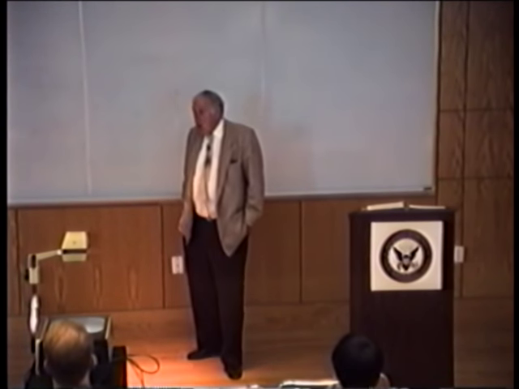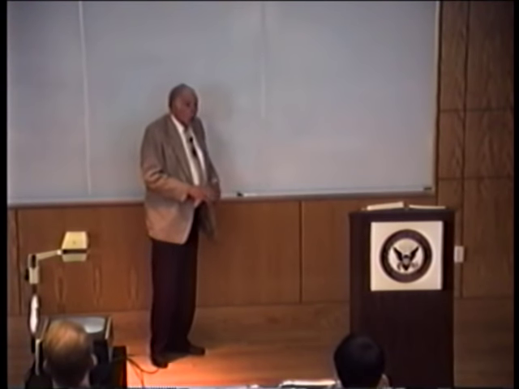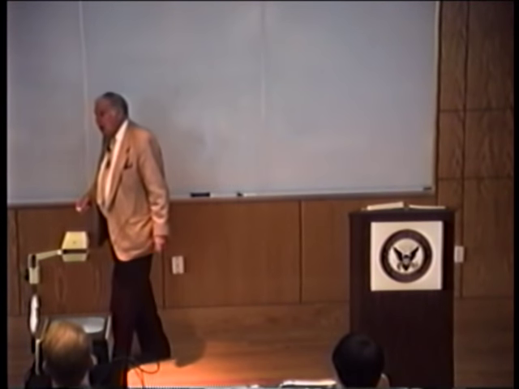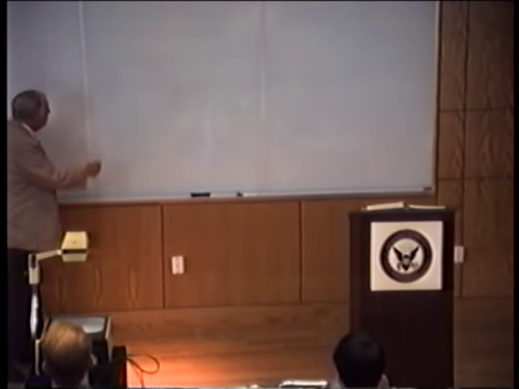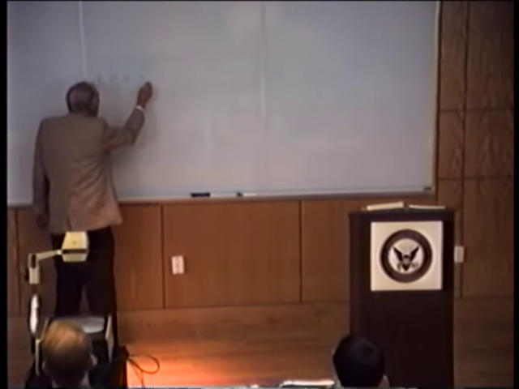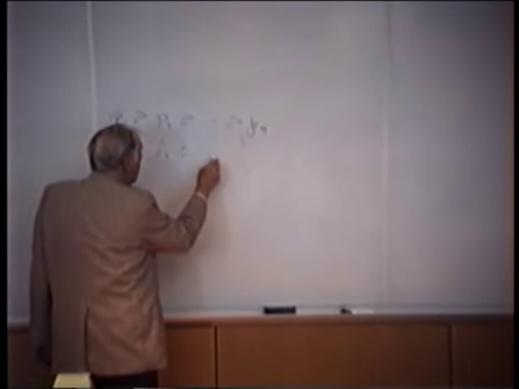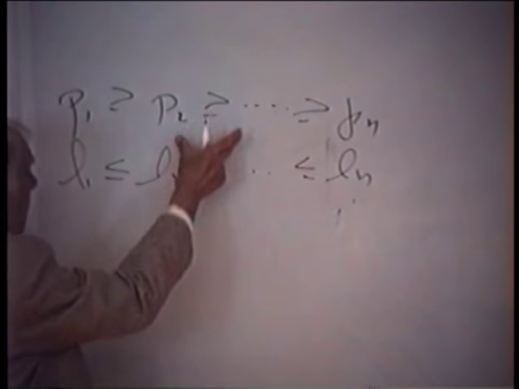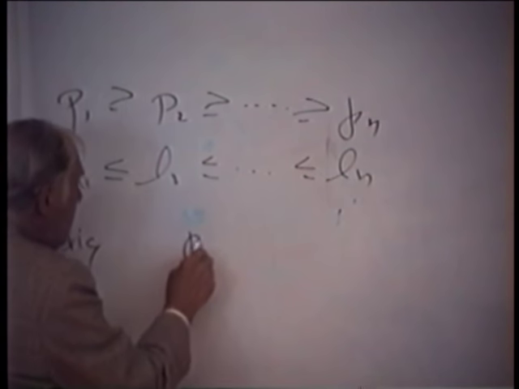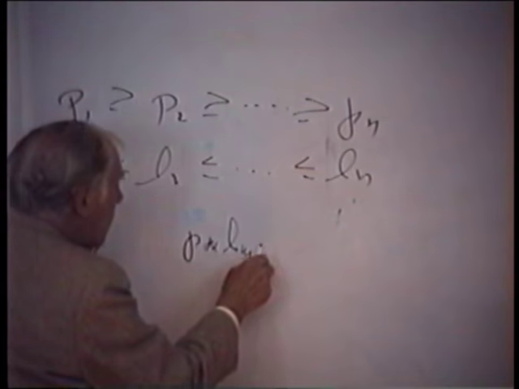So I will suppose the probabilities are in one order, and the lengths. Now, it's intuitively evident, but if you want to prove that they should be in that order, we'll suppose that for a couple of p's and l's, they are not in that order. So in the original sum, there will be p1, pm, l sub m plus p sub m plus 1, l sub m plus 1. Now, if they were not in that order, I'm going to interchange the two symbols, one l and the other. And the new one, I will have pm l m plus 1 plus pm plus 1 lm.